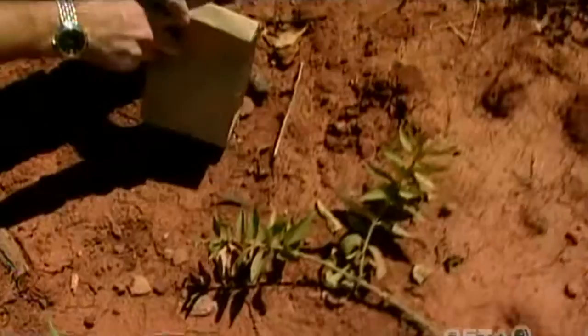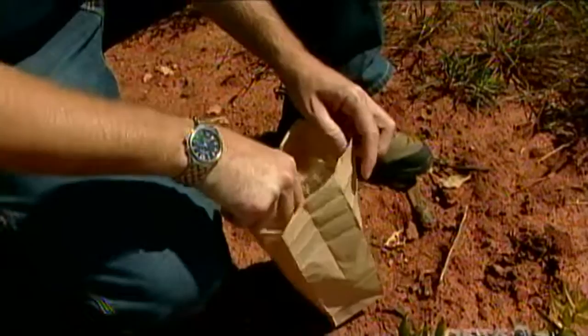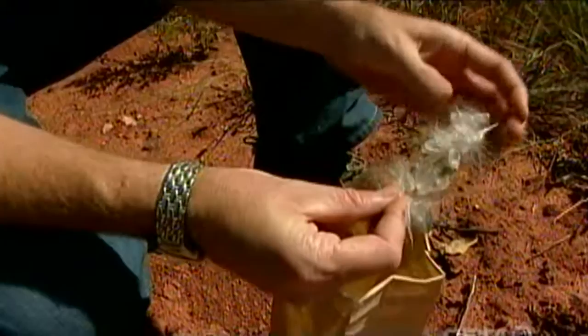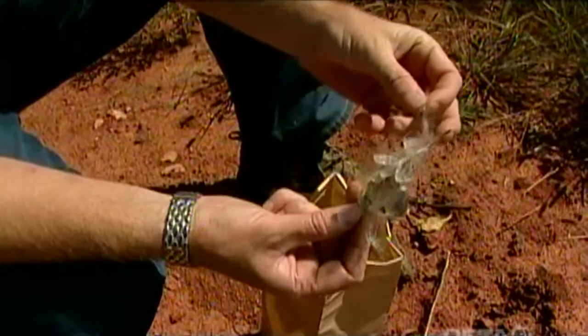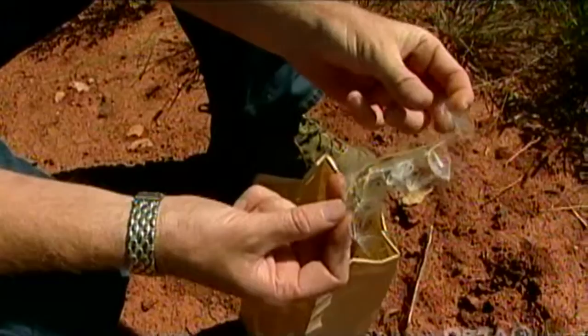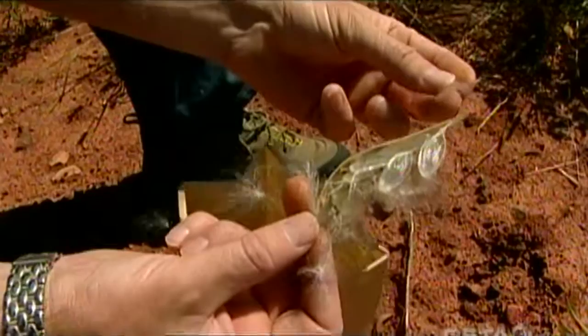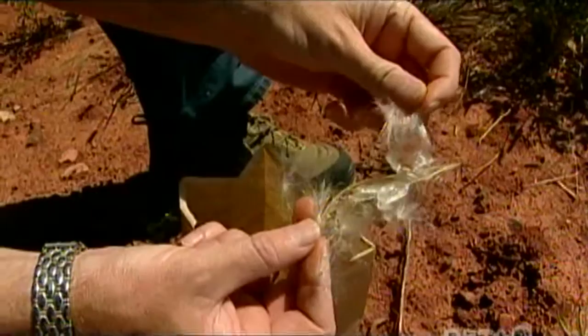Also the seeds of the milkweed are very interesting. They occur in these pods and then once they're ripe, the pods split open like you can see right here. They carry the seeds in these fibers and they blow to other places to let the plants germinate and get started. But the fibers also have commercial applications. Back during World War II, the United States' supply of Kapok from the Philippines was cut off, and the government would actually collect the pods of milkweeds to harvest the fibers to stuff in life vests, mattresses, and use as helmet liners.